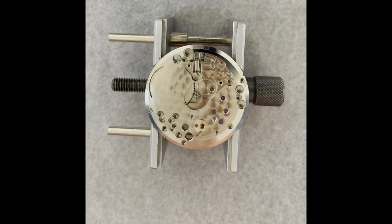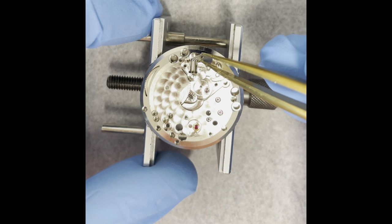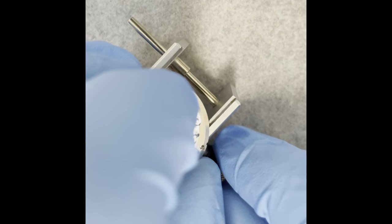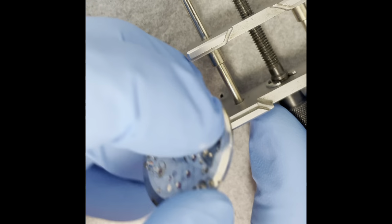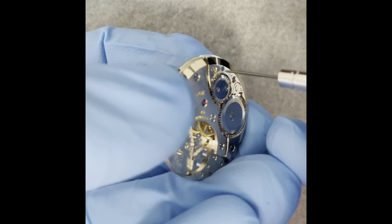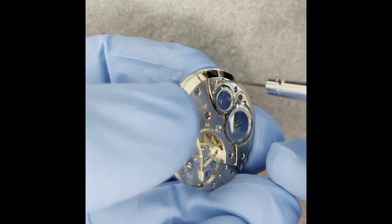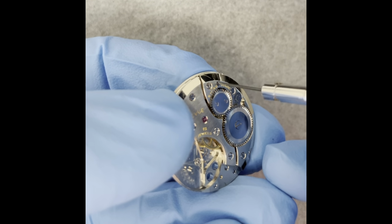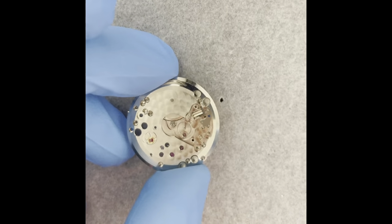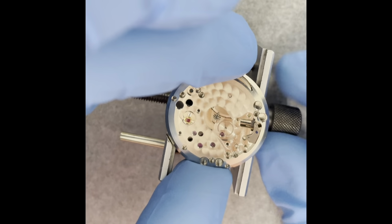Now going to fit the setting lever, which goes on this screw here, unless the screw head is on the other side. I'm going to gently hold this in place with my finger, flip the movement around, and hopefully catch the thread gently, like this, like so. I feel that's going in. Loosen it a little bit again, and then we can fit this stem. This back onto the movement holder.